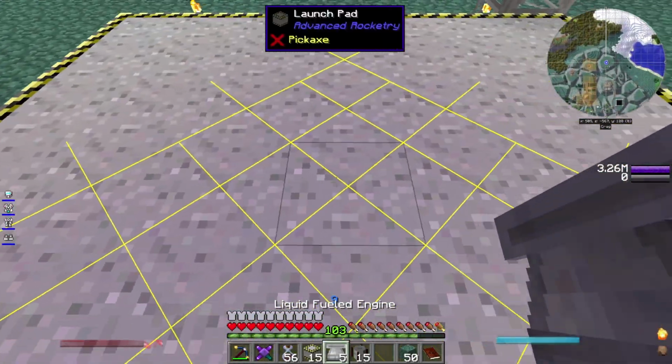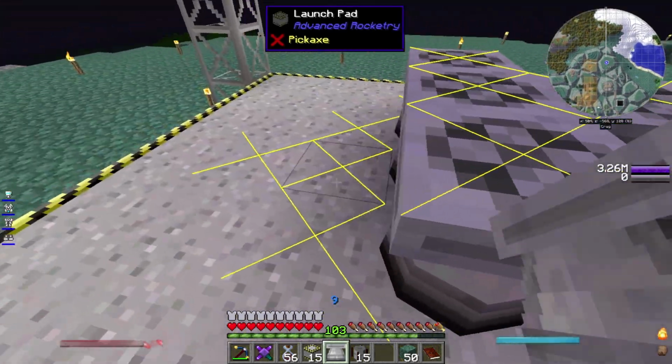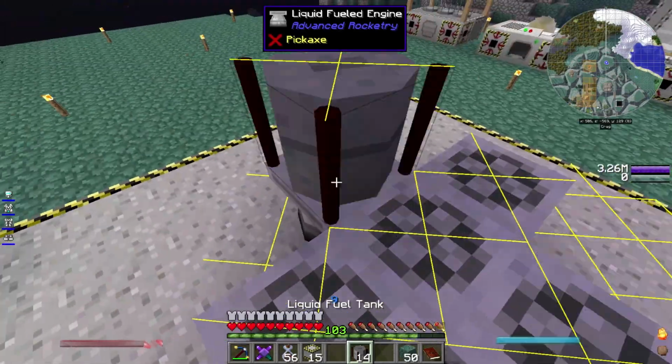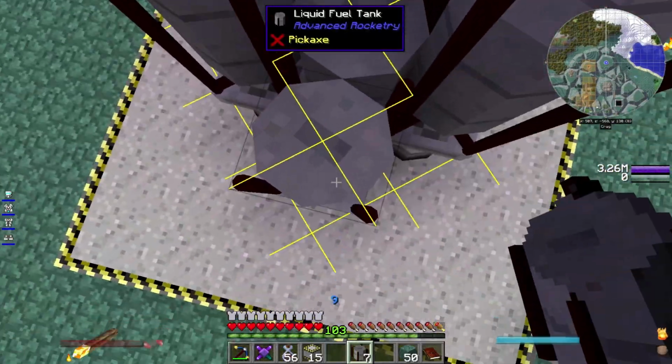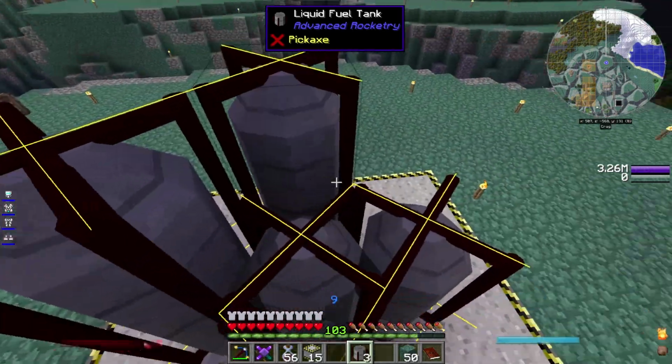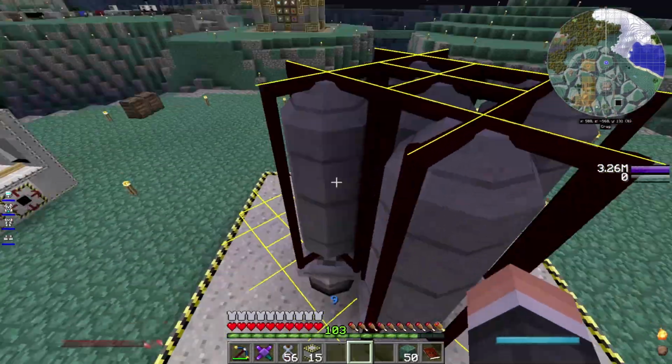Sounds good. So, let's go here. This is the center. We'll just put down our rockets. So, bam. We'll put these down. Hopefully I don't go over weight. I don't think I'm going to have a weight issue, though. Let's see here. Bam. So that's that.